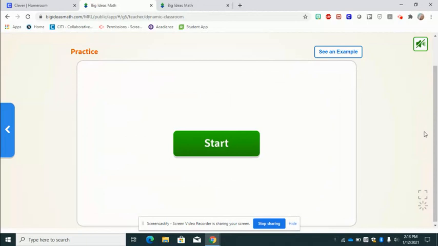Okay, now you're going to do your practice in your Big Ideas math. You may also do it in your math books if you want extra practice, but we need to see that you're doing it online, so please do it online through Clever. Remember, when you're putting the X's on your line plots, that you have to drag that arrow up for it to make an X. And if you have any questions, just let us know.